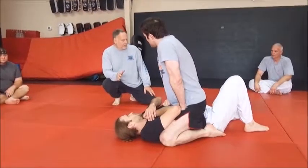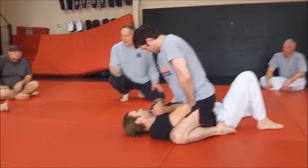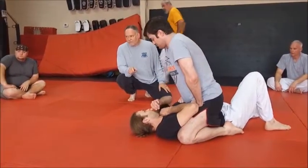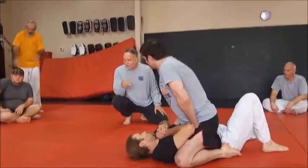You're a real Juji Gatame specialist, any number of us here are, and that's good. This might be your first go-to move, but the higher percentage move, which we're going to work on a little later, are the bent arm locks from this position. But right now, we're keying in on the juji. Here's a really nice one that we like. It's a variation of the very basic way we just showed. Okay, it's more of a rolling thing.